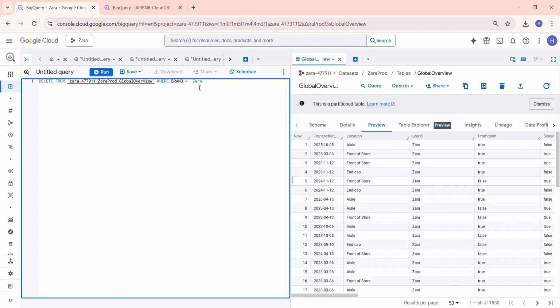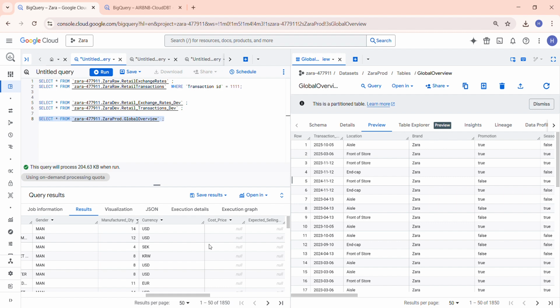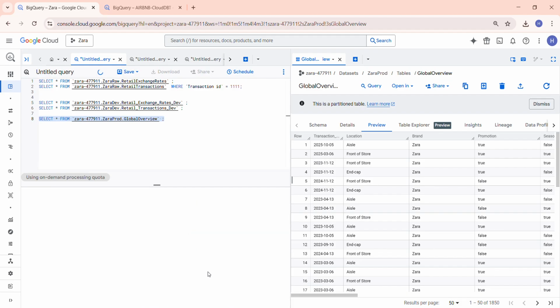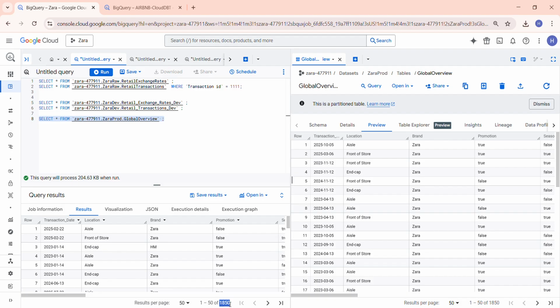So the total number of records we'll check first. You see we have 1850 records here. Let's check brand wise.